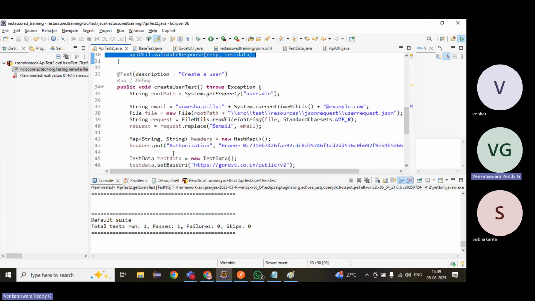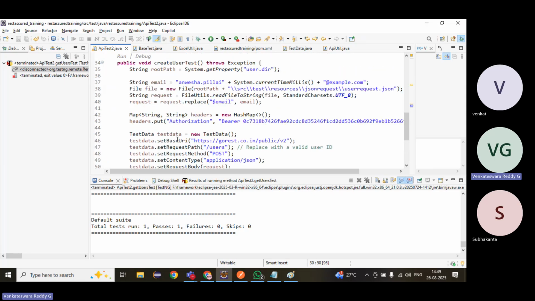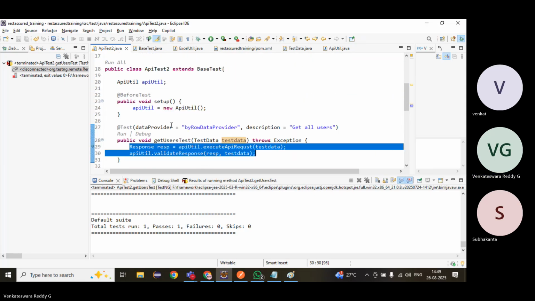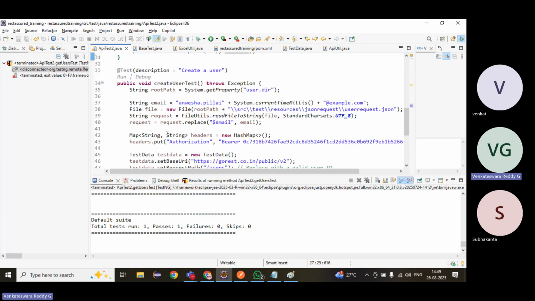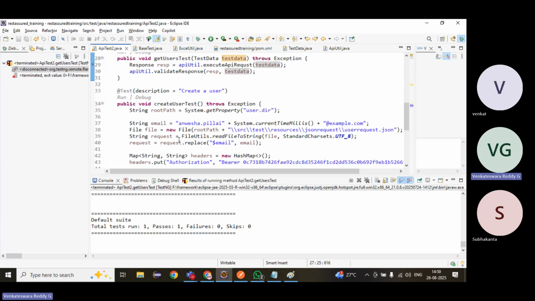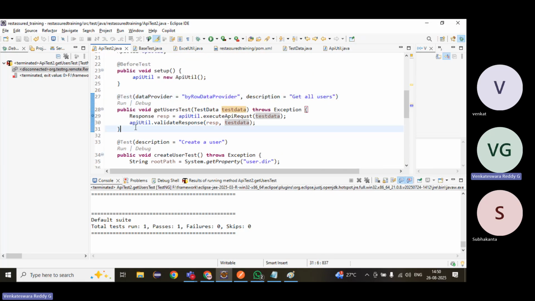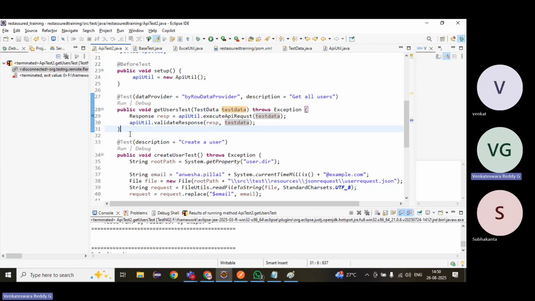So finally, we just need to write two lines of code. We no need to write all this piece of code, just two lines. Next, we'll see the post request and how to read the body. We have seen the get request, but for the post request we have to do some more changes. That we will do in the next class. This is how we can read Excel data, and by using a data provider, we can inject data into the test case.